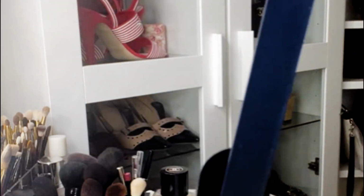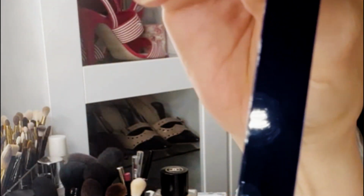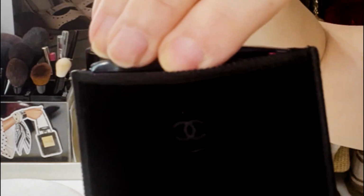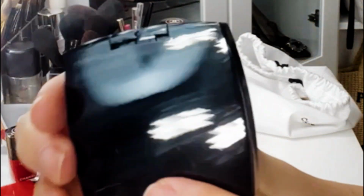I love this one. I love the packaging. It's dark blue, dark navy, actually. There's the CC here. The Figuères mirror. Let's open it together. Wow, this is pretty too. I like that each one they did differently. Again, the mirror, it's very sleek.